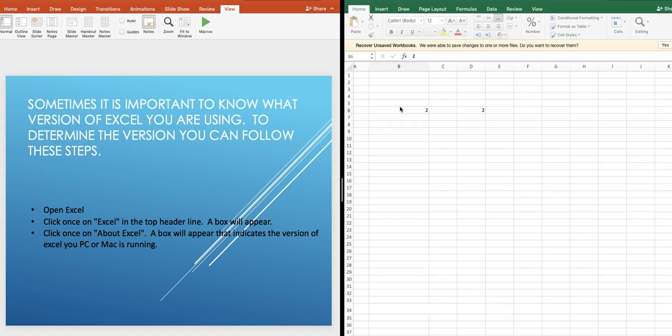Also, whenever you are trying to figure something out using Excel, Google is a great tool to search and say, how do I do something in Excel, with the version, and you'll find that will quickly get you to the right answer, because sometimes things change slightly from version to version. Also, what I show you on Excel might be presented slightly different if you're on a different version of Excel. So don't be too worried about that. What I'm going to try to cover today are the basics of how Excel works.